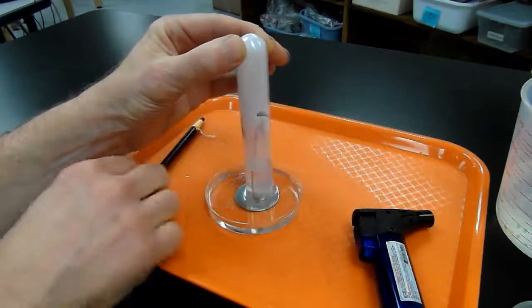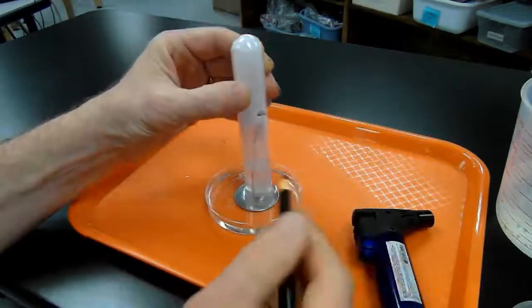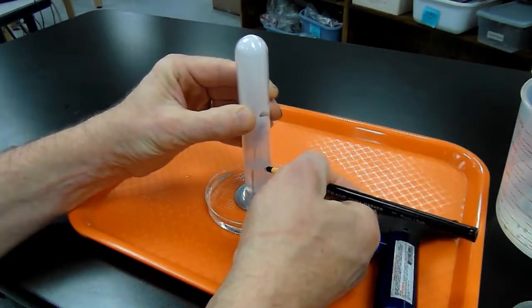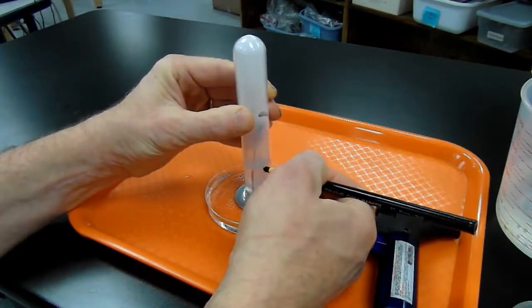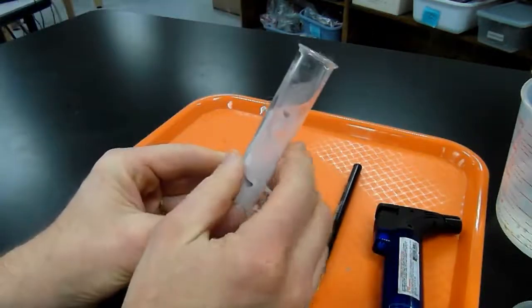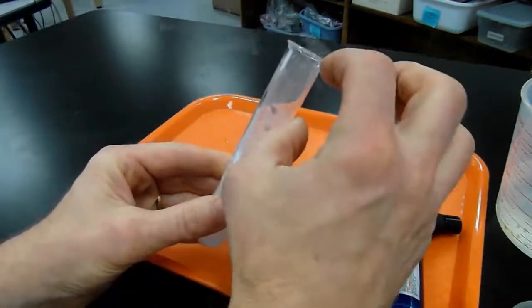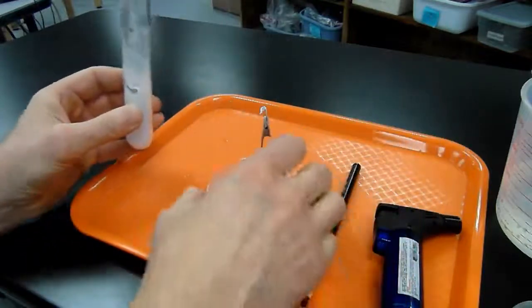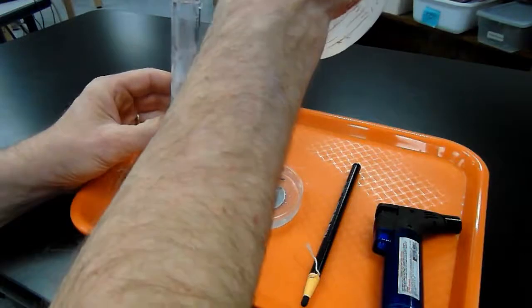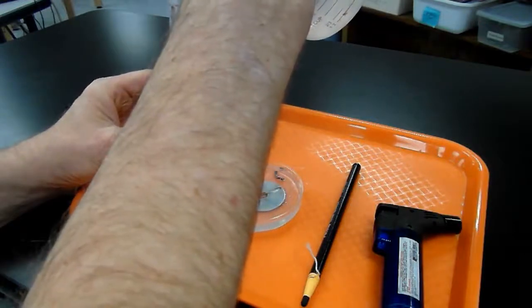It doesn't feel too warm. So I'm going to go ahead and mark that height of the water on my test tube with my China marker. And now what we want to do is figure out how much volume that represents. So we're going to have to do the following. We're going to have to measure the volume of the water up to that point.